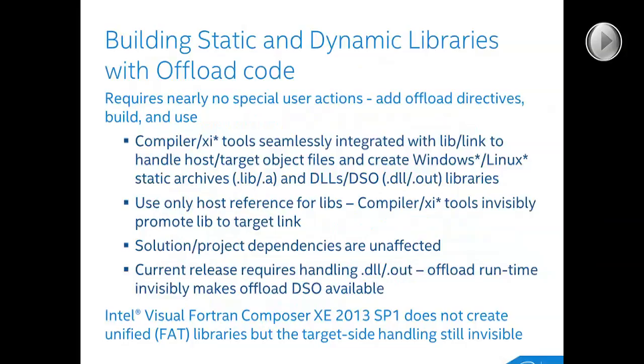You do nothing more. Now, if you're building a DLL and you do any handling of that DLL after it's built, for the current release, you'll want to make note that you will have to also handle the .out file. You only have to handle it in the sense that if you, for example, copy your DLL to place it next to an executable for convenience, you'll want to make sure you copy the .out. At execution time, when you enter the DLL and go to execute your offloaded code, the compiler runtime will handle the loading of the .out target image. So you don't have to do anything other than making sure that those two, for the current release, are copied and handled together, or distributed if you're doing a distribution of a DLL.